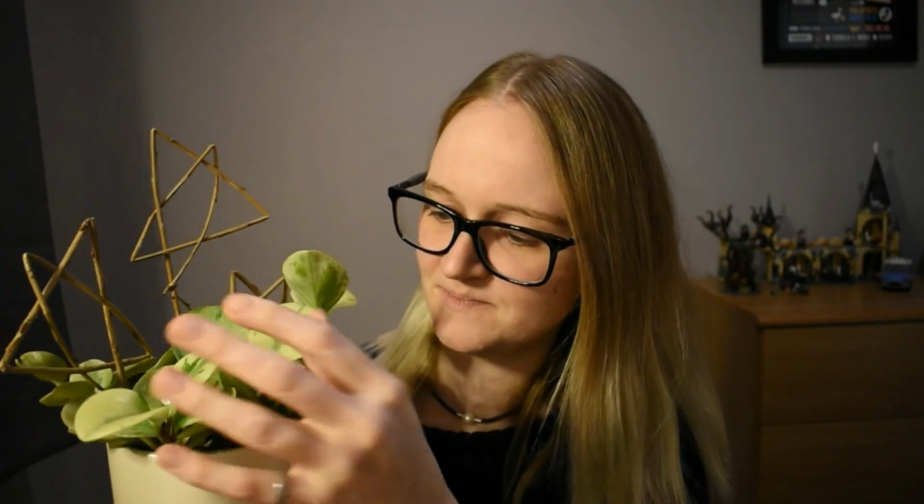But I think the colours in this guy are beautiful. Yeah, I actually feel like I've been kind of neglecting him a bit. I should probably give him some more light. So I think basically that's pretty much it. I can show you one more thing.